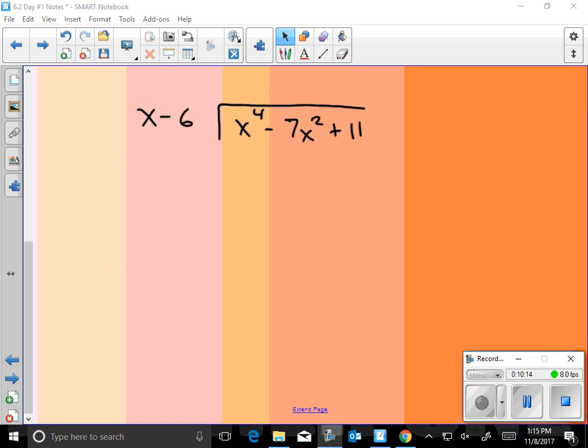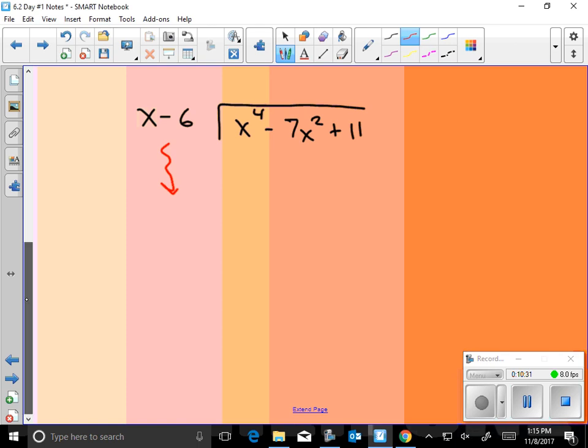Okay, so I made up this example. I'm not sure if this will come out nicely, but I can still write out this function as p of x equals d of x times g of x plus the remainder. What should I use in synthetic division? Let's go 6. All right, and now this is where I want you to be careful.